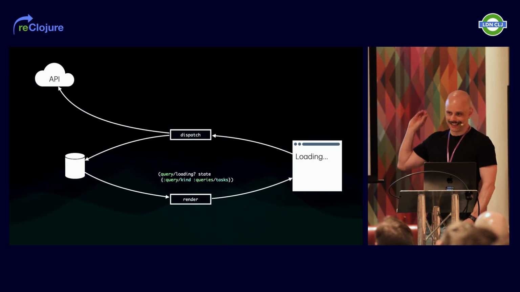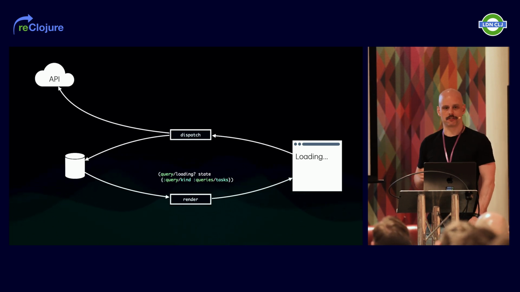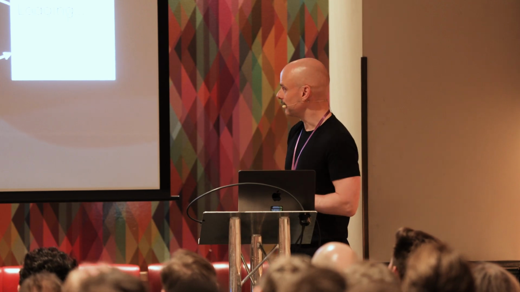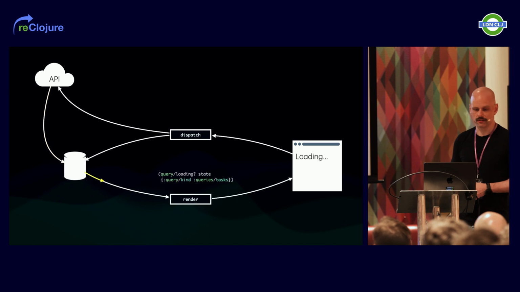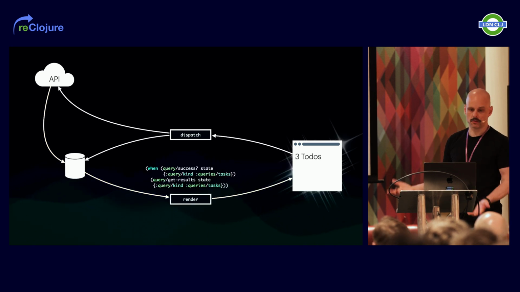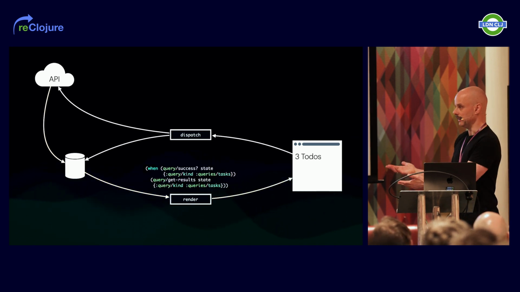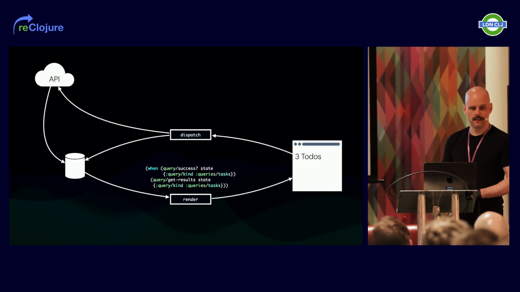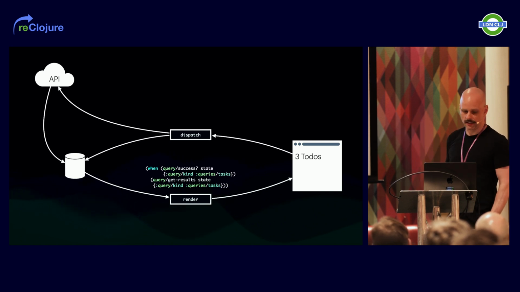So I put data into the store about the pending request. It's as simple as that. And then eventually the API comes up with an answer, and it will also write data to the store. And now I can ask other questions like, was it a successful query? Can I get the results, please? And I can update the browser again.